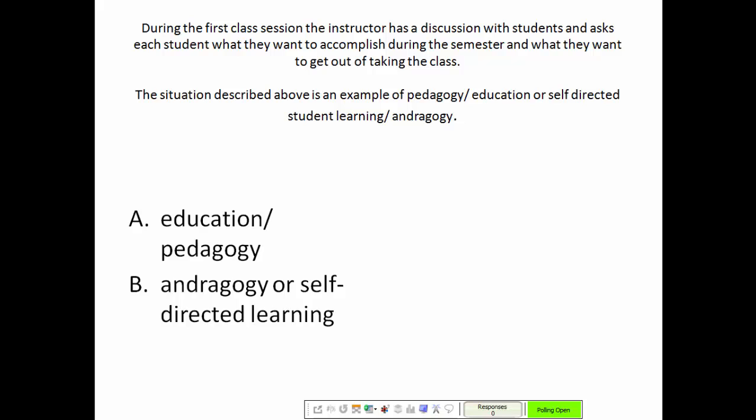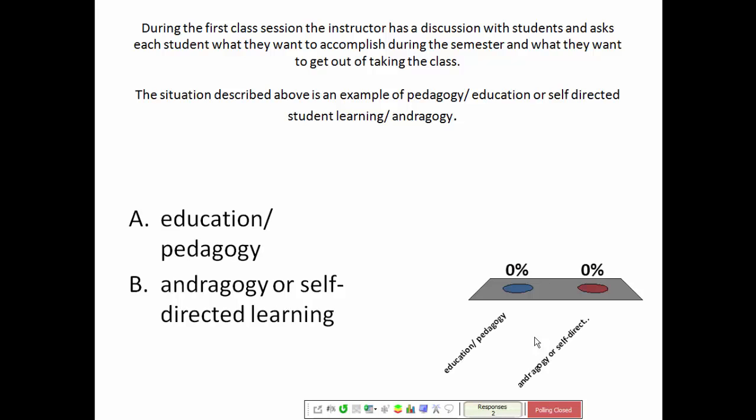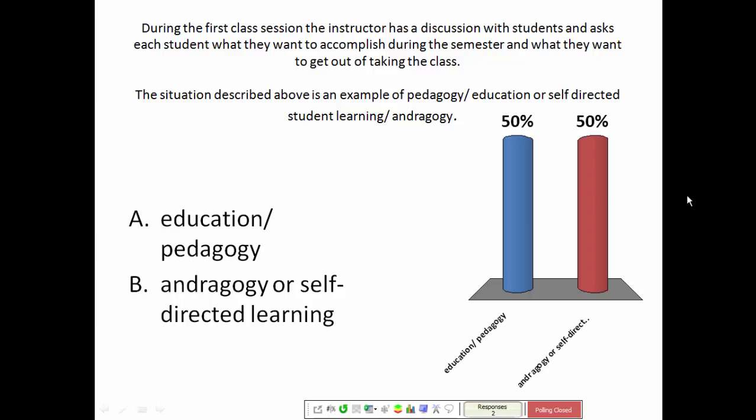So now the students will go ahead and respond. I have two clickers, so I'm going to respond as if I'm a student. I'm going to have one student select A and one student select B. So we can see down here in the bottom that two students have responded. I can then close the polling, stop the students from answering questions by pressing Enter on my keyboard. And then the good thing is it shows me some data.